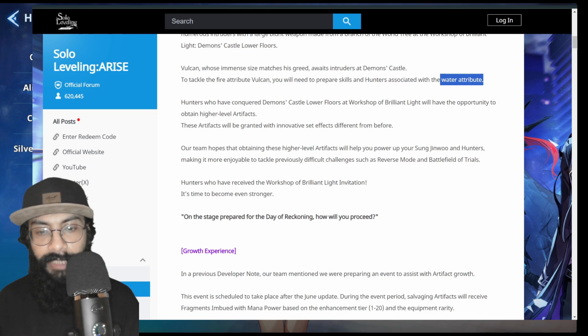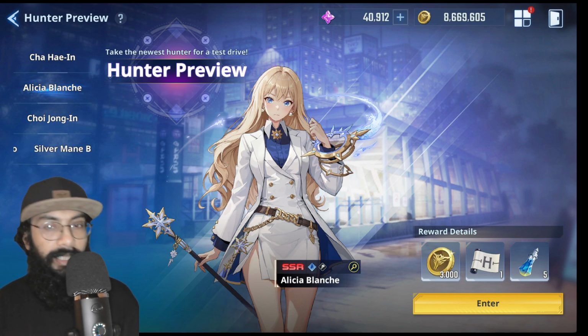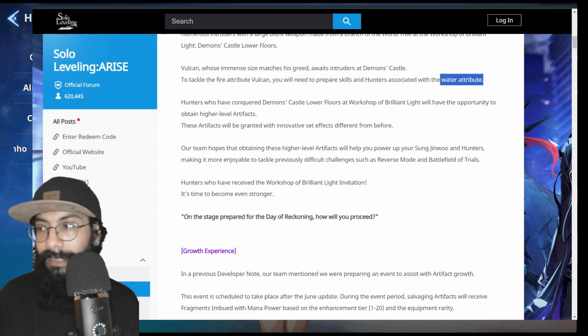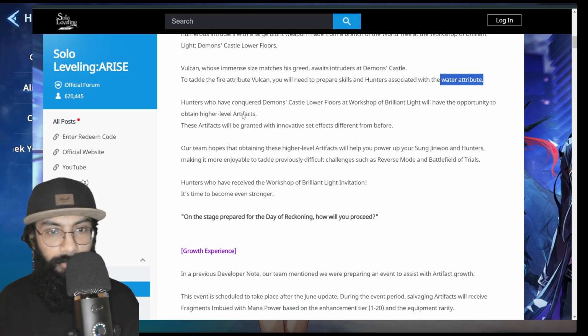And right now, if you check the banner that is currently going on, it is this Alicia banner. She is going to be the water element DPS. That means there are different types of fighters in this game. We are having Cho. Cho is a tank, she's a water tank. Alicia is the water damage dealer, and there will be another character which I'm going to talk about who is going to be a kind of water support. So let's talk about that further. Water is going to be relevant if you are willing to fight against this boss, or if you are willing to do really well.